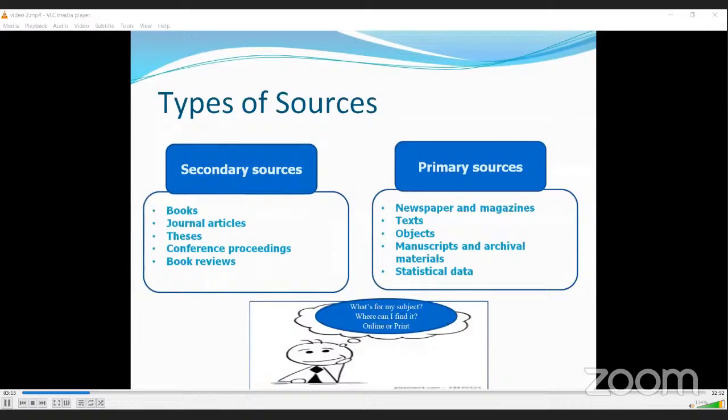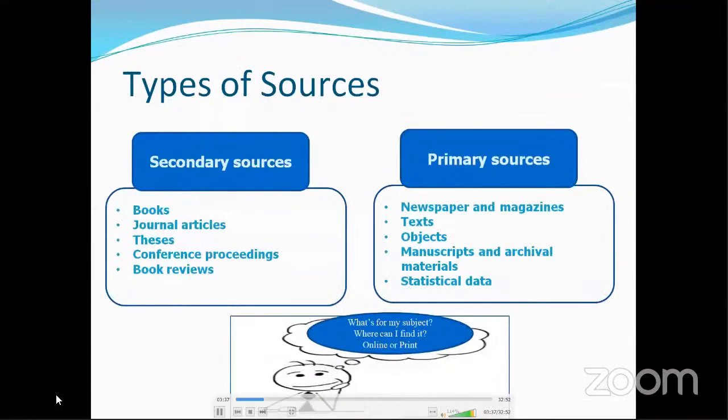Before selecting appropriate databases or search tools, it can be useful to think about what type of sources you actually need to be looking for and you actually need to use for your particular topic. Now, the majority of academic scholars, including undergraduate and postgraduate students, research staff, tutors, lecturers, need to use secondary sources. This includes books, journals, conference proceedings, book reviews, generally academic or scholarly literature, but not necessarily always.